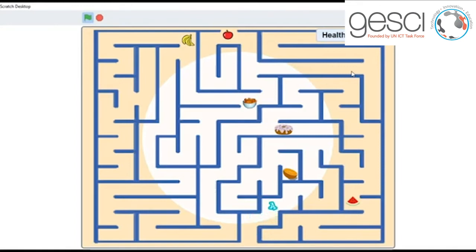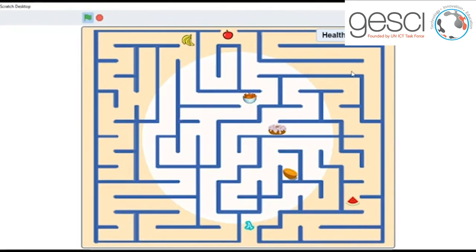Yes. Then I go looking for my fruits. So I'm using the right key. I'm moving up, using the up arrow, then across. I'm moving up again. So I touched the line and I'm back.